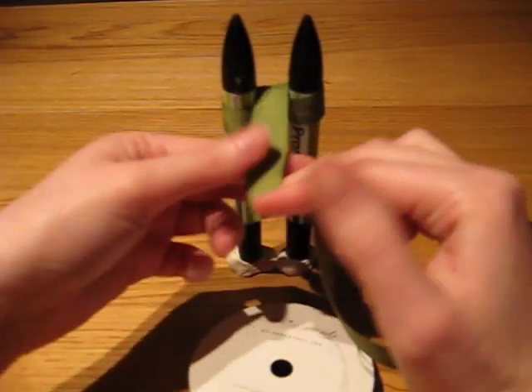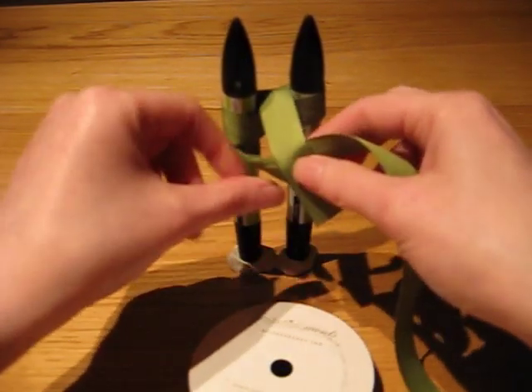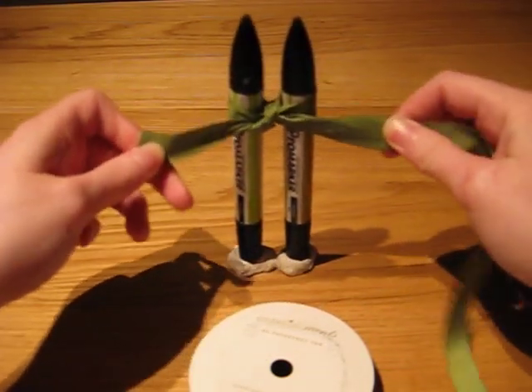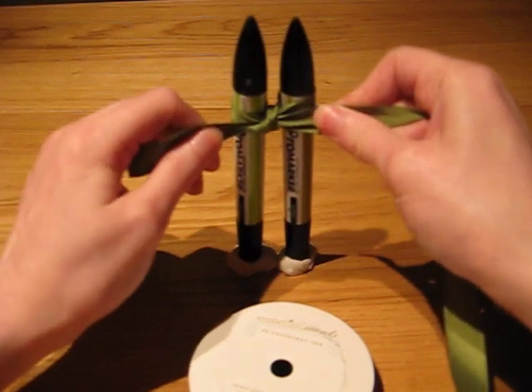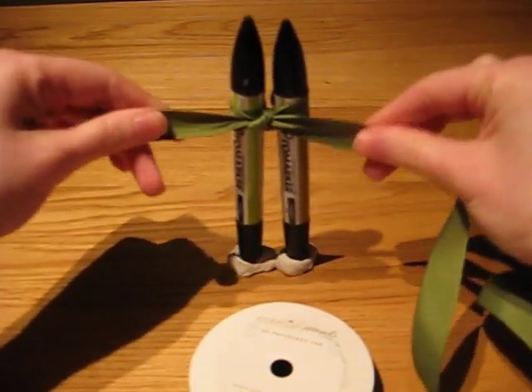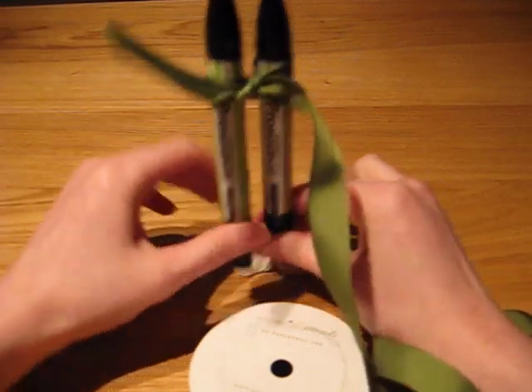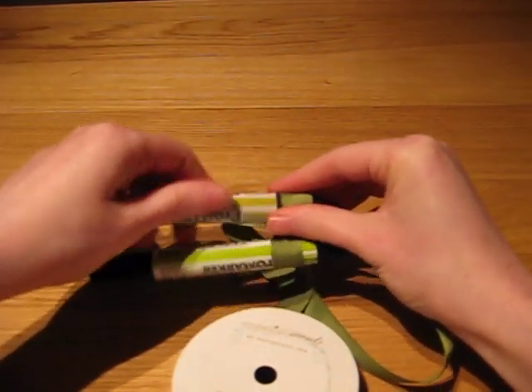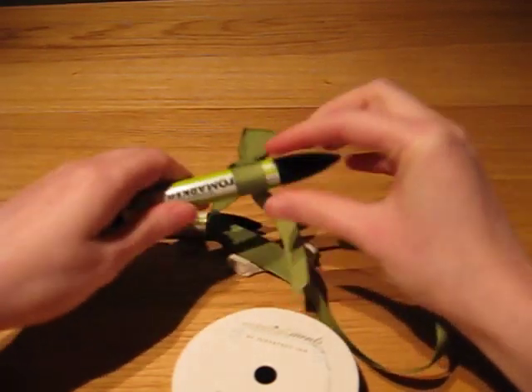And you simply tie them in a knot. It's not rocket science, it's pretty easy — just make sure that knot's quite nice and tight. And when I've got my knot nice and tight like so, I then take my pens up and I remove them. A little bit of a wiggle, there we go, there's one.